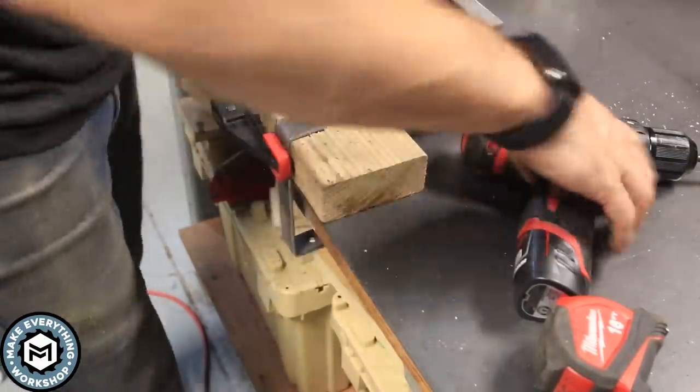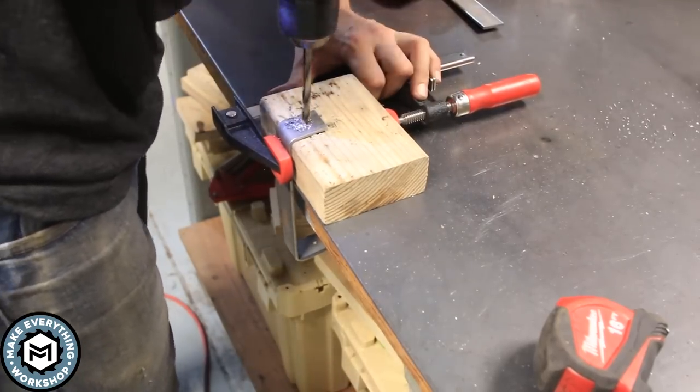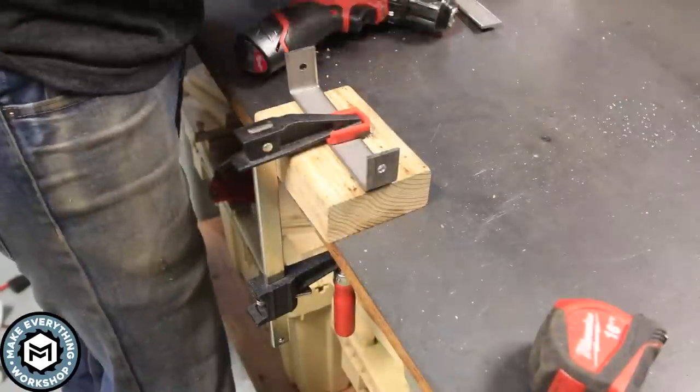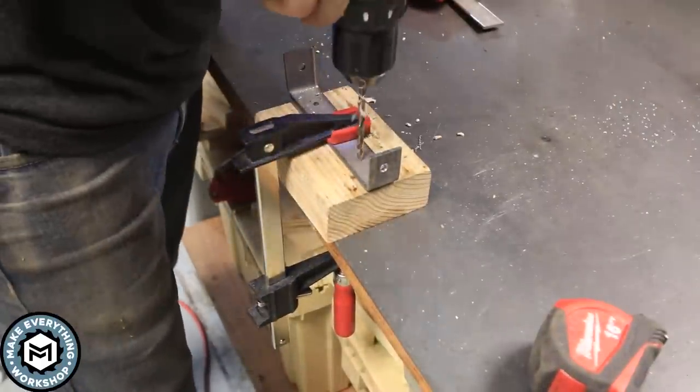Once I have both sides drilled, I'm gonna flip the bracket and drill holes through the bottom of it with, again, like a 3/16 drill bit so that I can put screws down into my table and mount this bracket nice and solid to the front of my grinder.